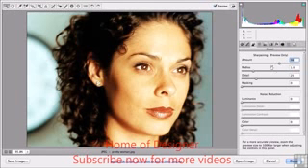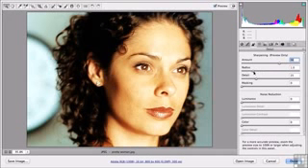Leave it there. Radius is how much it sharpens once it knows what to sharpen. So if we take that up, watch what happens, either all the way up that way, or down this way. Let's take that to about a 1. That's about where I want it. Detail is how much detail in the sharpened areas, and we can take that up or down. And I think I want that about, say, there, 25.